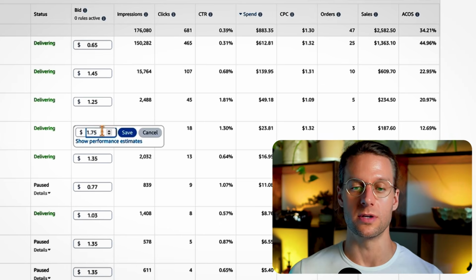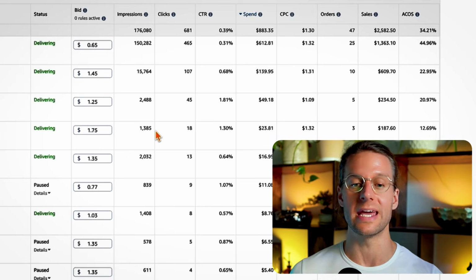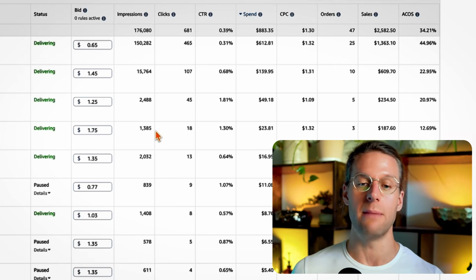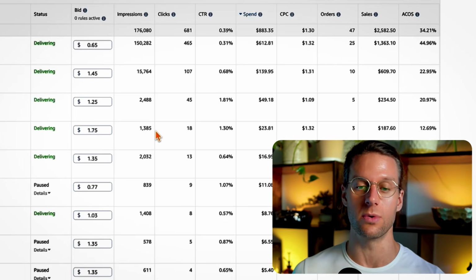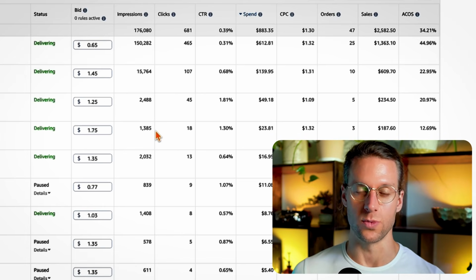Now, one thing to note here is this keyword that's getting a lot of volume and it's not a great ACoS, but it's still an important keyword. This may be a keyword that we'll isolate into its own campaign, taking it out of this multi-keyword campaign and putting it into its own single keyword exact match campaign so that we can tightly control it. This is called keyword isolation or keyword graduation. In this case, we're not going to do that yet, but we're going to keep it on the back burner, and we may end up isolating this keyword in its own campaign so we can have a high degree of control over this important keyword.